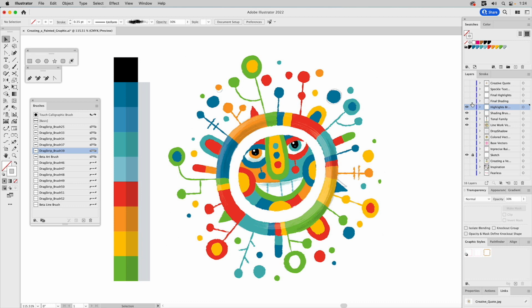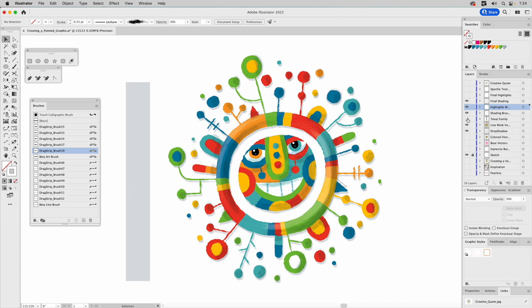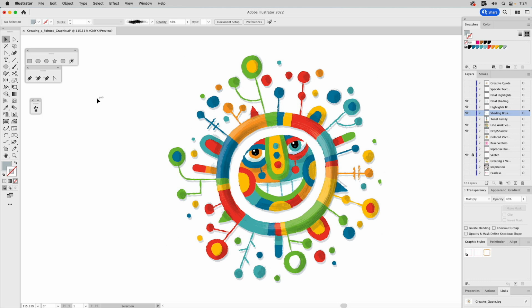Ultimately, when the final shading is all done and I turn on that layer, it goes from this to really kind of a nice immersive look like this. And if we add a nice drop shadow, which means I have to expand all of these, so I made a copy of this layer to do that and offset it, this looks really cool as well. So a lot of fun, this style to work in. In terms of the shading, not hard. The highlighting, not hard. This is graphic. You're not trying to be realistic, so don't overthink it. Just have fun with it.